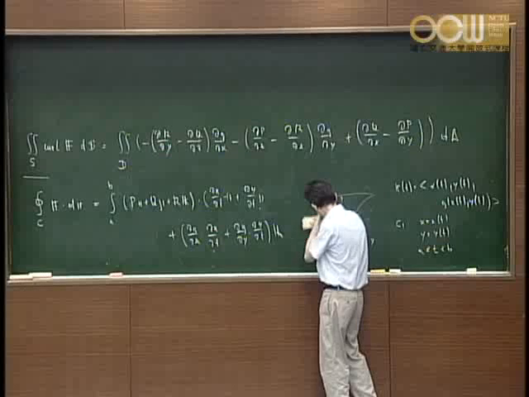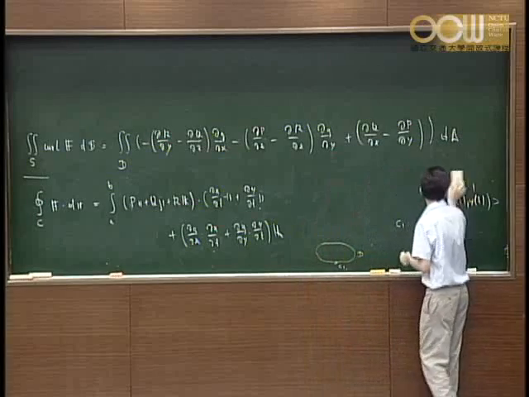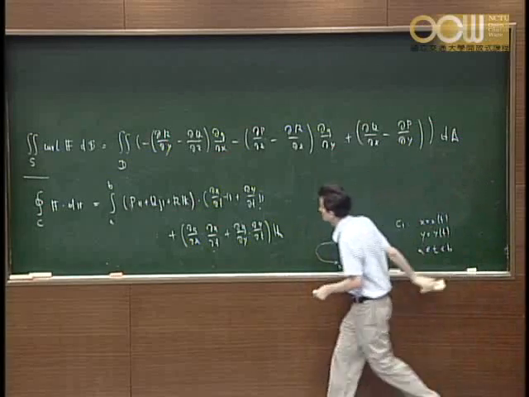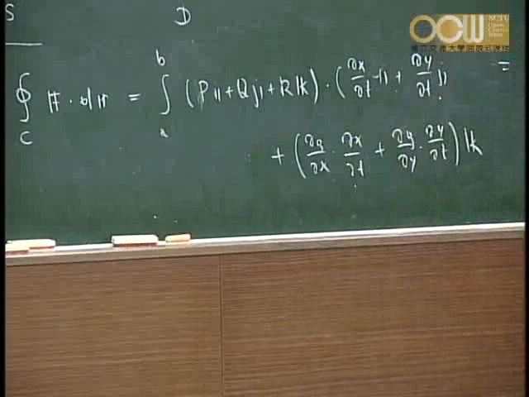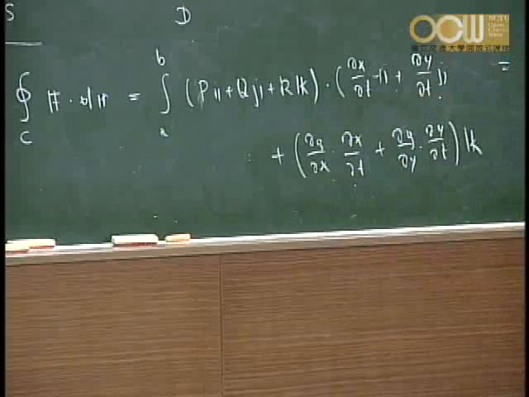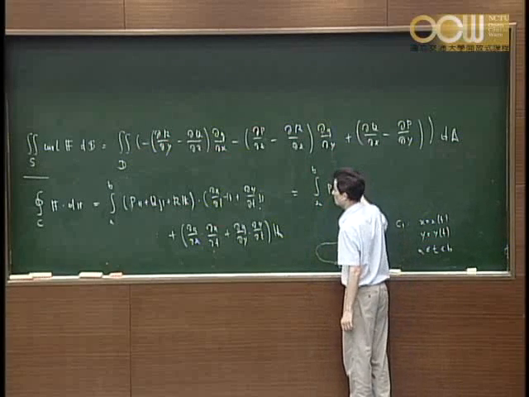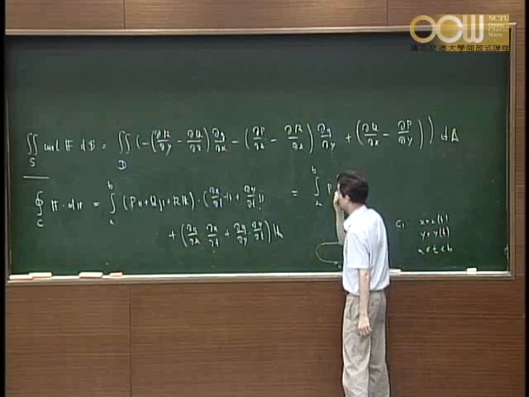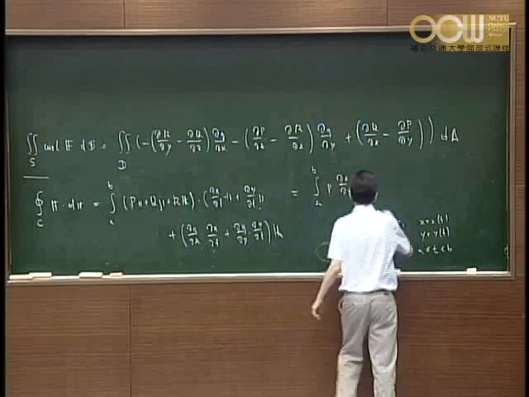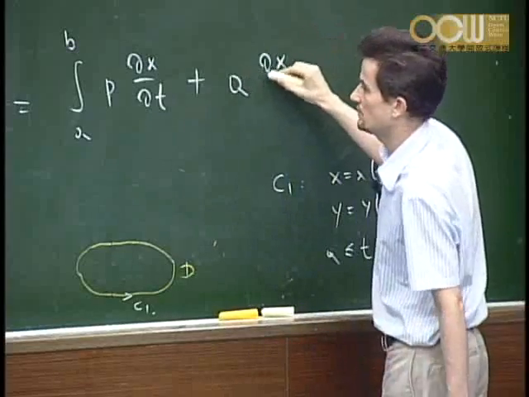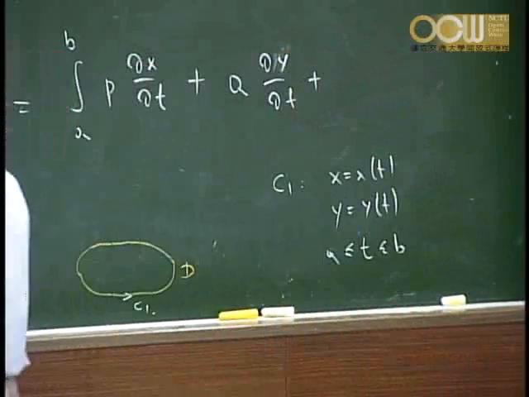Okay, so I actually don't need this picture anymore, but I need this here. Now the rest is just computation. So this is the dot product. What we have is the integral from a to b, then p times, plus, and then I should maybe order this already, or let's first do q times, and then this here times r.